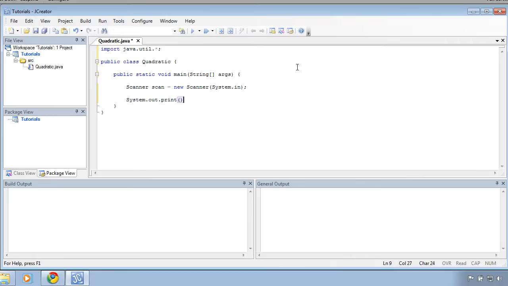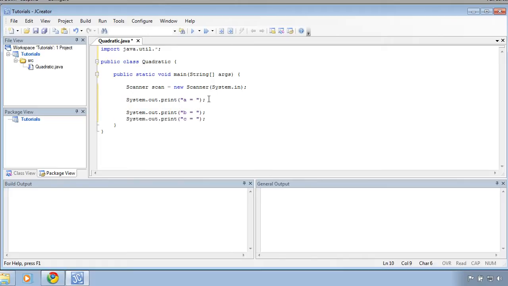Okay, now what we're going to have this program do is have it ask us to input the value of A, then a value of B, and a value of C. If you know the quadratic formula, the standard form of a quadratic equation is ax squared plus bx plus c. So we're going to be inputting a, b, and c, and then our program is going to know how to automatically take that and find the roots or zeros and also find the factors. And one leads to another. You'll see when we get there.